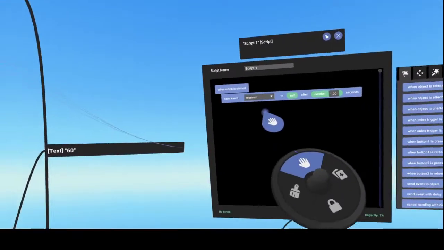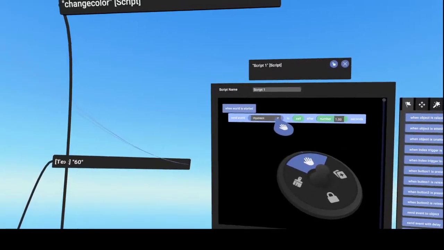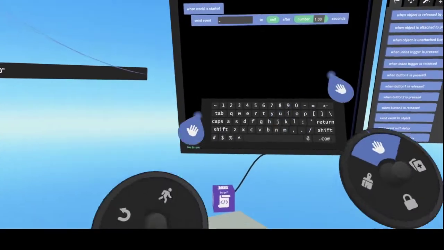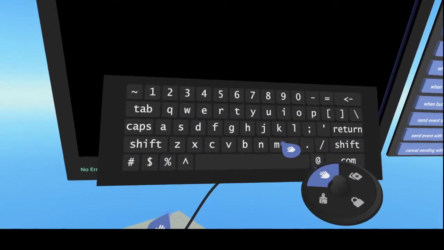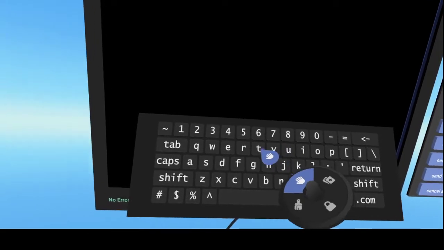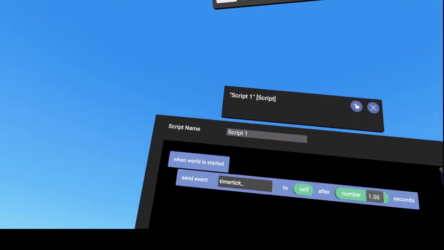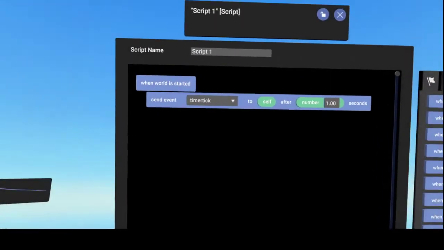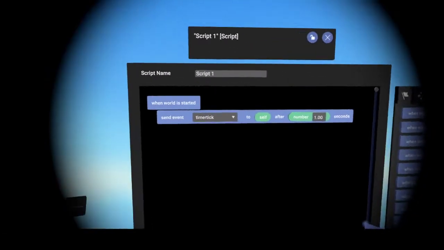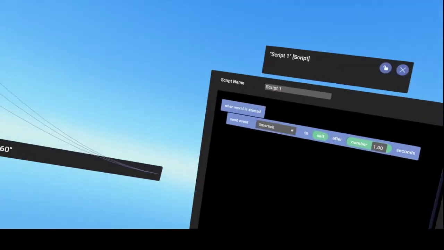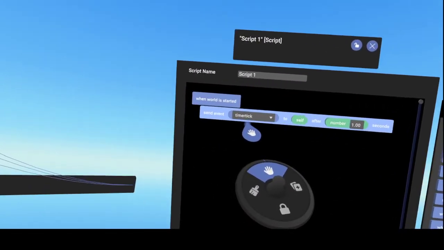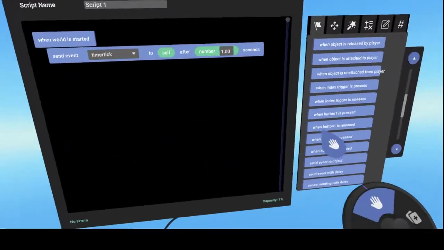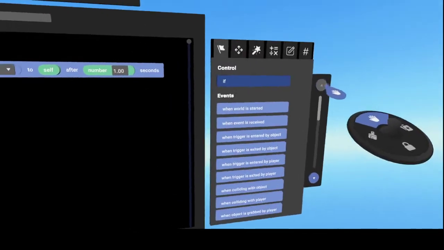And so event is going to be custom, and I'm going to call it timer tick. Enter. Okay. So now we have a custom event called timer tick that's going to fire off 1 second after the world starts. What happens next?